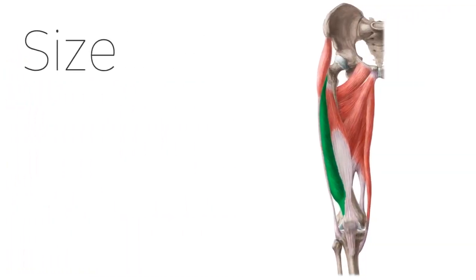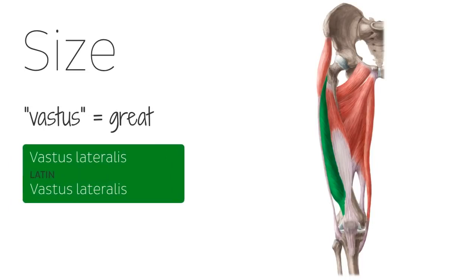In many cases, muscles also derive their names from the size of a muscle, and some of the terms that we use to denote the size of a muscle include vastus, which comes from the Latin meaning great, for example the vastus lateralis muscle. As you can see on the image on the right, the vastus lateralis muscle is a large muscle that travels all the way down the length of the femur, hence the name great.